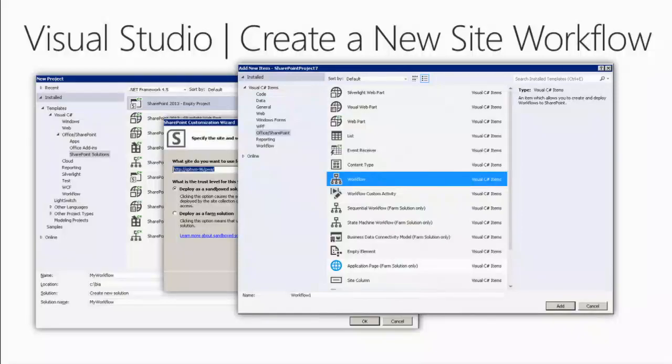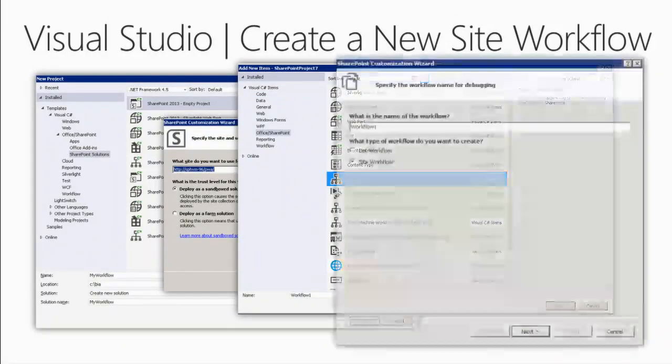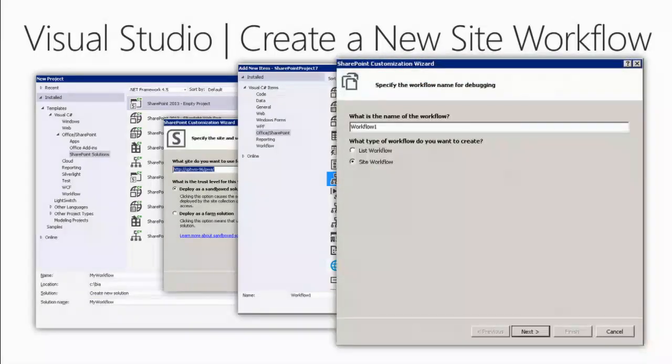So once I'm adding that project, I'm going to add a new workflow. And then as part of the workflow wizard, it's going to ask me, do you want to create a list workflow or a site workflow? For Project Server specifically, you'll have to choose site workflow. Okay, and this one is going to create a SharePoint site workflow. So I'll tell you at the end of the whole clicking, I will show you how you differentiate between a SharePoint workflow and a Project Server workflow in context of the site workflow.